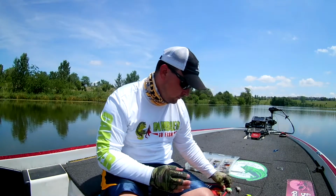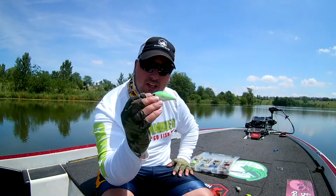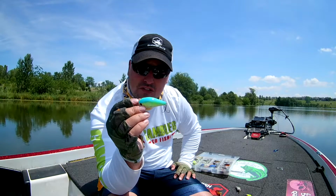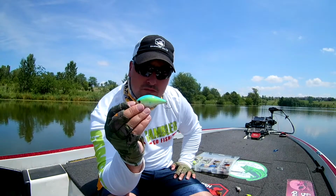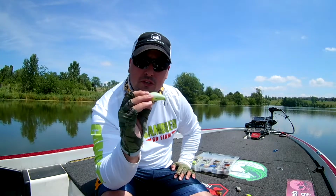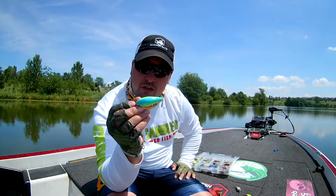My other favorite color for smallmouth, and it's good for largemouth too in clear water as well, is this. A lot of places would call this like a citrus shad. This is the chartreuse blueback. Very typical. You see it in a lot of places. Great color. It's held up really well. I've had this one for probably 3 or 4 years now.